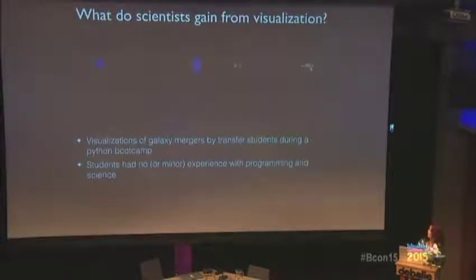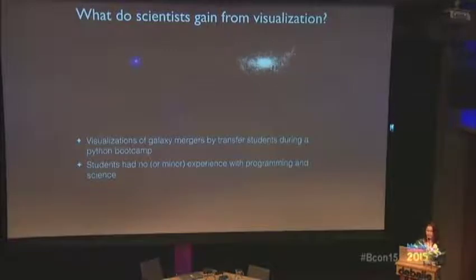Okay, so in the last few minutes, what do we actually get from all of this? I think a great example is from a Python boot camp that I taught. This was aimed at young scientists, so they didn't really have any coding experience and they hadn't ever done research before. I gave them a decremented data set from the galaxy merger simulation. I said, here, this is what all the particles mean, figure something out. And so they made these two movies. The blue shows where the black holes are, and in the other movie they've highlighted the new stars that are forming.